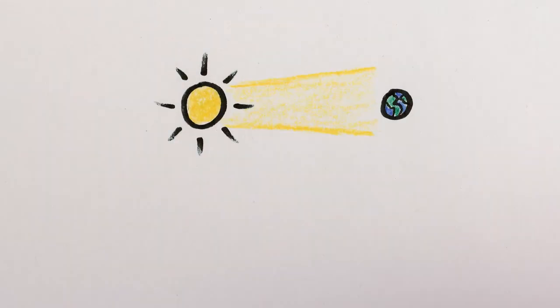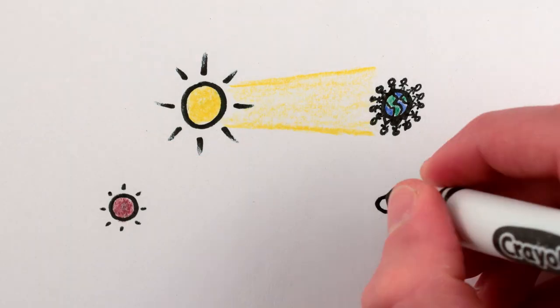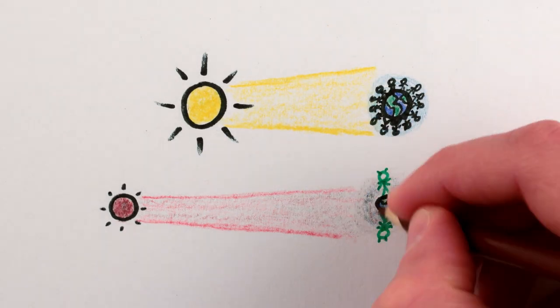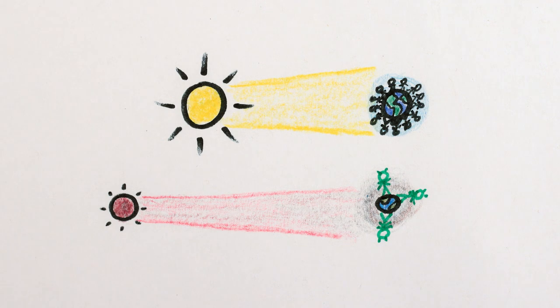Like, easily available energy makes it easier to maintain higher populations, so we should expect our sun to be somewhat hotter and brighter and closer than the stars of most intelligent alien species. And we should expect our atmosphere to be more transparent to our star's light, and so on.